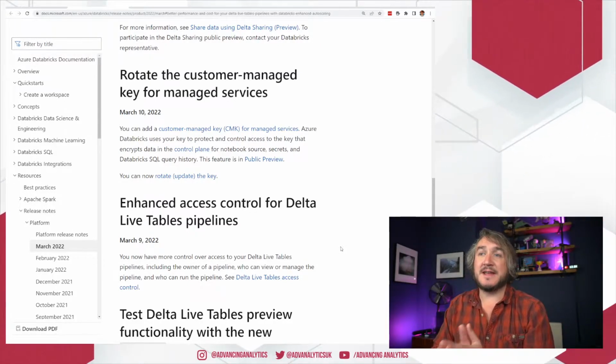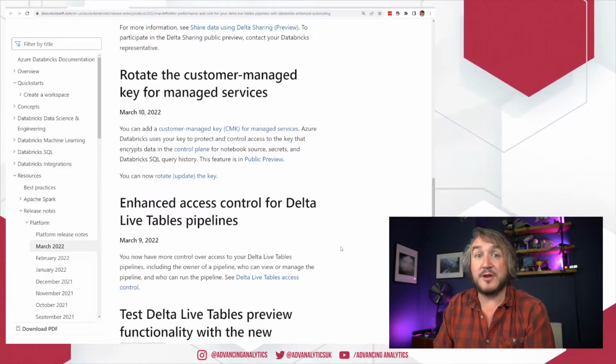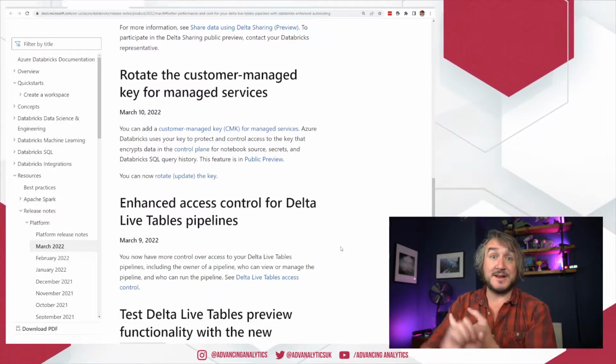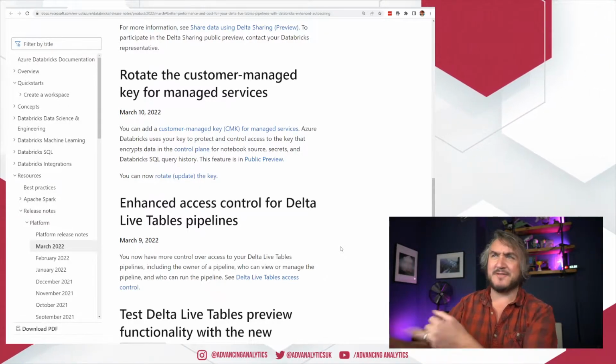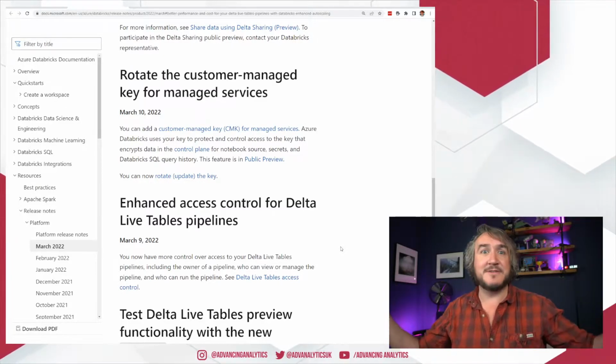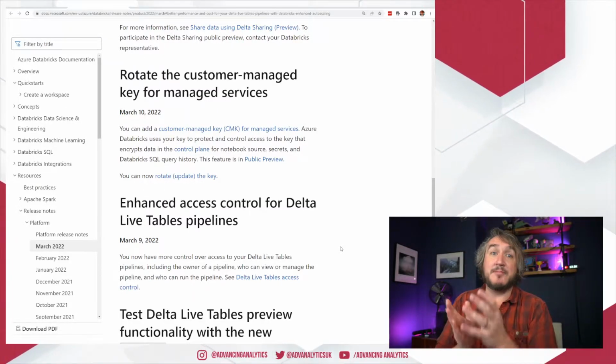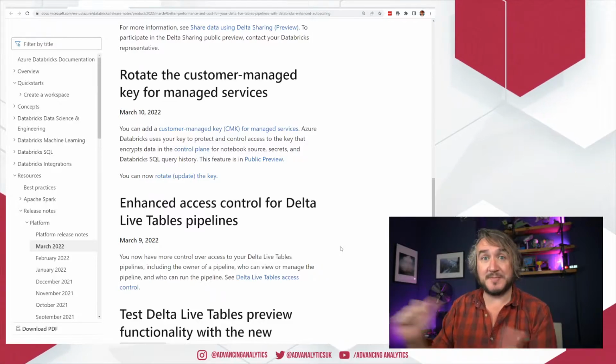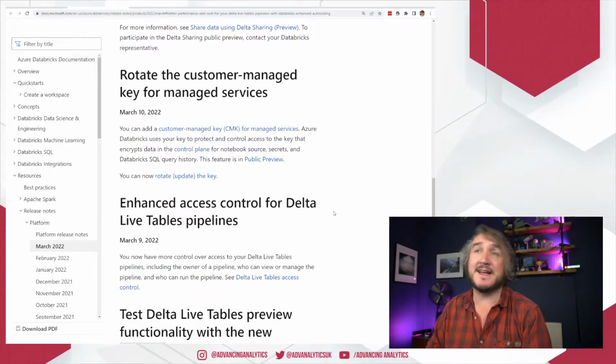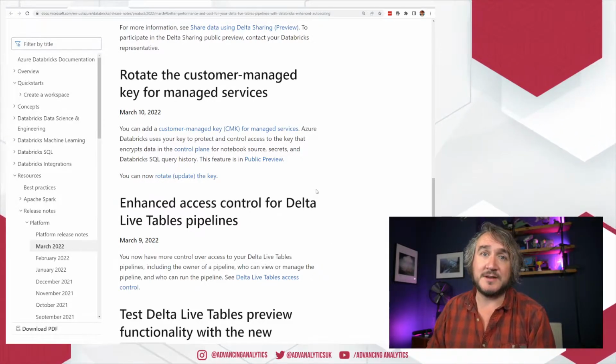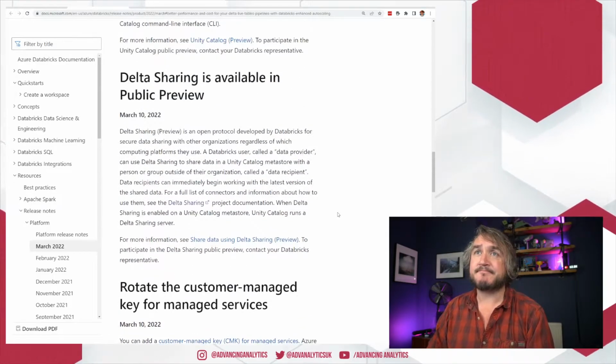So if you're using your own encryption keys to manage Databricks and your lake data and your config data elsewhere and other key vaults, whatever it happens to be, you can now have that central process and push updates and rotate those keys on a regular cadence, and that will now work, and you can push it into Databricks to do that.